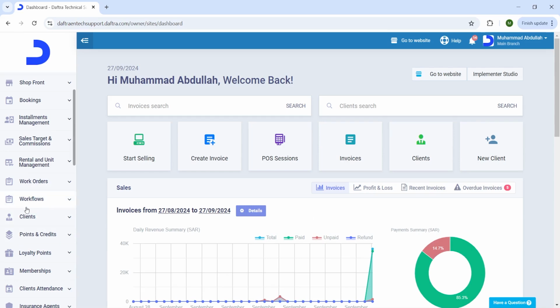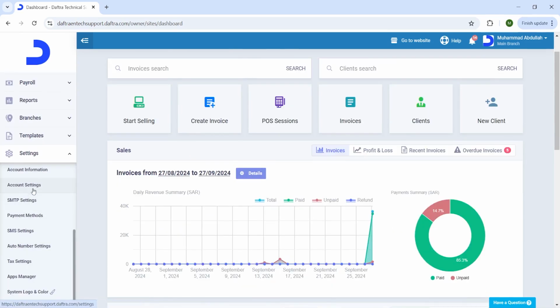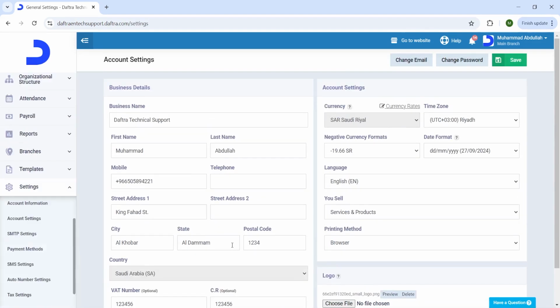From the main menu, you can head to Settings and then Account Settings, and on this page, you can edit the data that was entered previously when you were first creating the account, or enter new data if you want. For example, you can edit your first and last name. Please note that 3 entries cannot be edited after the account's been created, which are the account country, the account main currency, and the business field or the industry of the account.